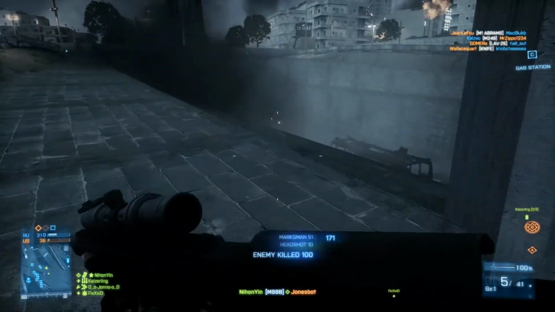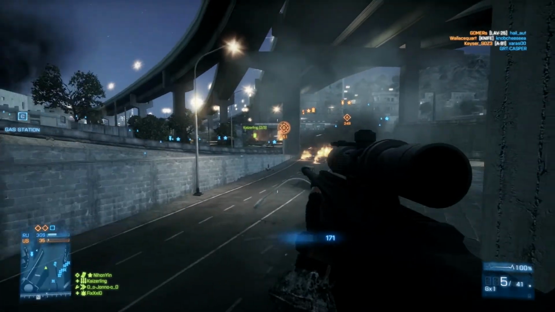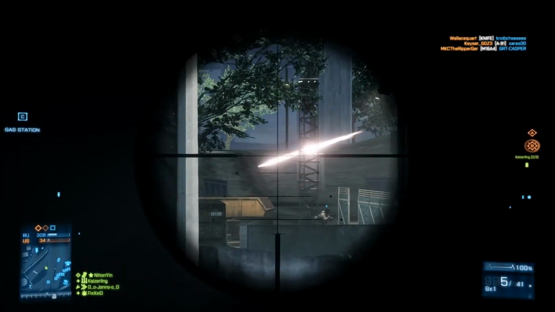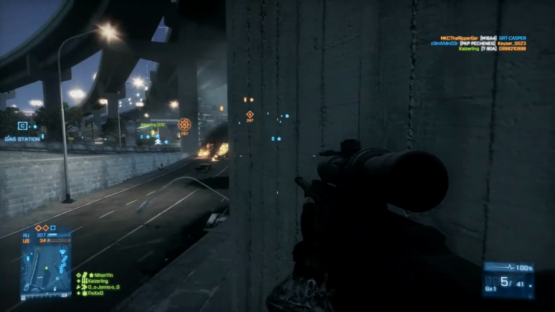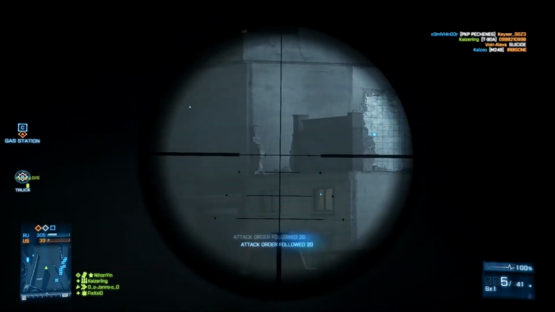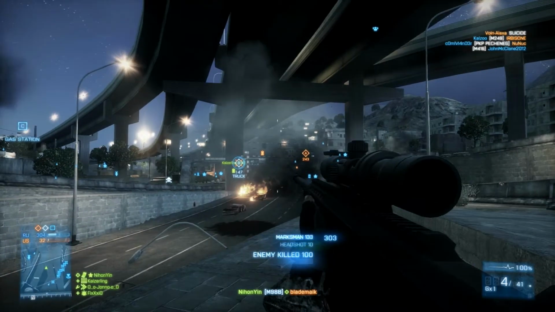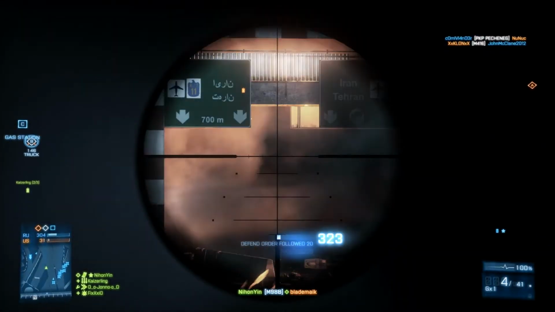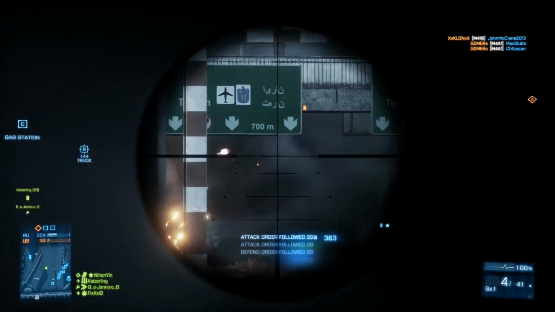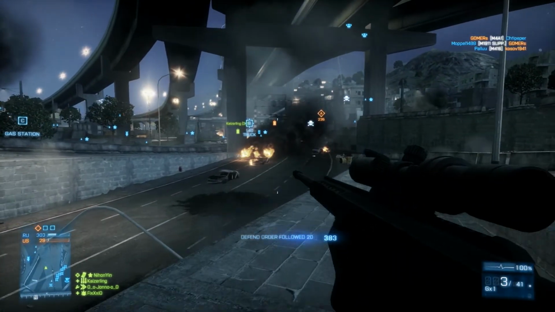Where'd he come from? Yeah. We must have gone the wrong direction or something, got stuck down the highway. That was interesting. Oh. There we go. Just going to shoot him through the smoke. No, the smoke is gone.